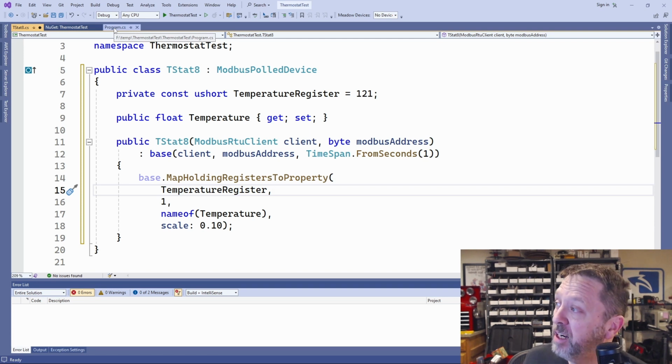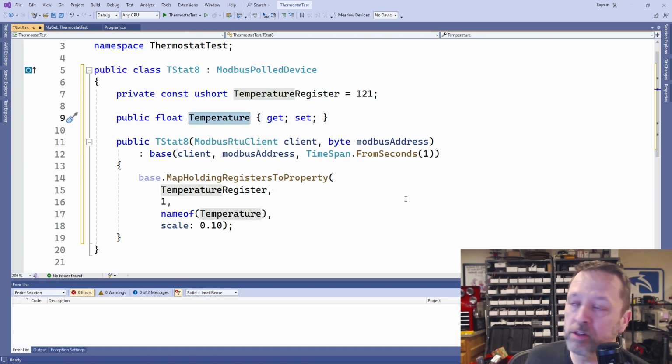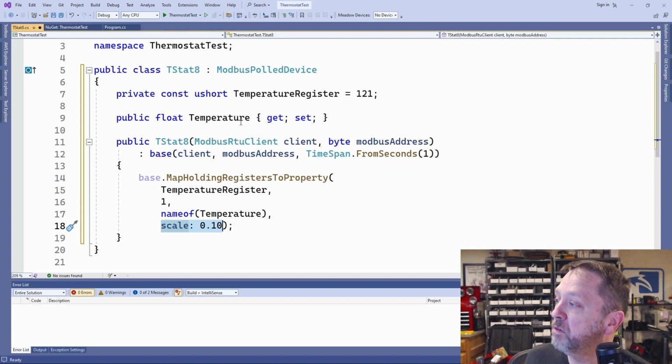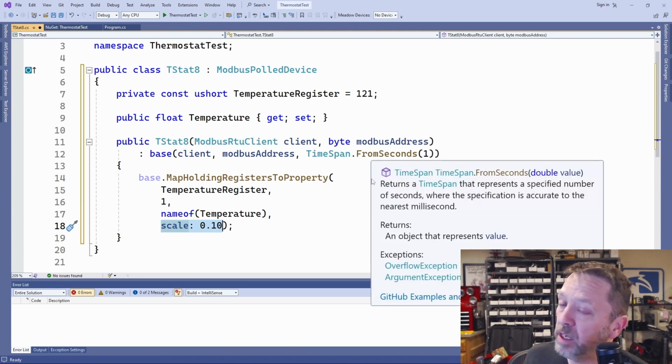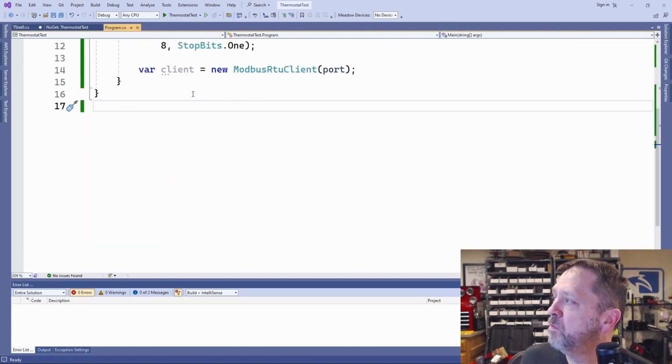I have now created a Modbus device driver that is going to read this register and put it into this property once every second, scaling the value that it reads from the register by 0.10. In fact, it's converting it from the integer or the U short that it reads into a float in that translation as well. So let's just verify that that's exactly what it does.